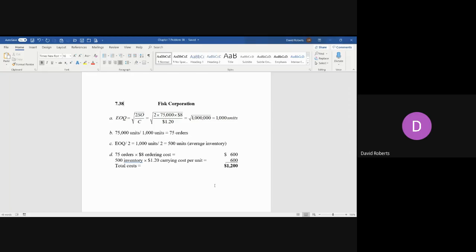So I place an order of 1,000 units, and then the next time I need to place an order, I place another order of 1,000 units. What that will do is minimize your total costs. As you go through the process of ordering, the larger the quantity, let's say you went grocery shopping once a year, you would have minimal ordering costs, but you'd have maximum carrying costs. So they move in opposite directions.